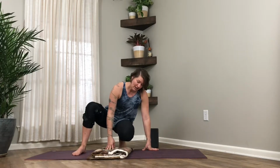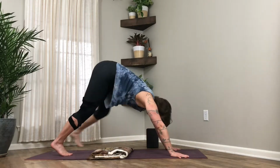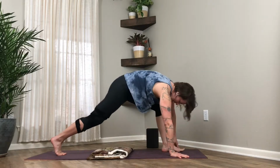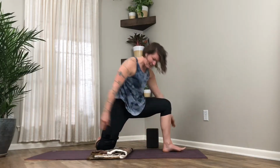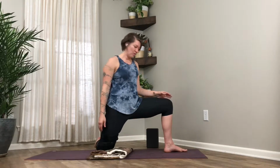So the first thing that you do, and especially if you're in the initial stages of healing, or if no matter what you do, that position hurts, you can modify your Warrior Two by taking the back knee down, spinning it, and coming up to Warrior Two kneeling. It's really easy to do in the context of a flow, and this has been a really nice way that's worked for me pretty well.